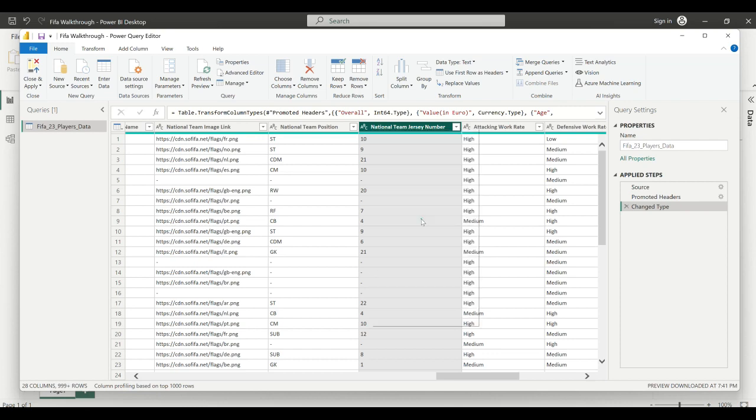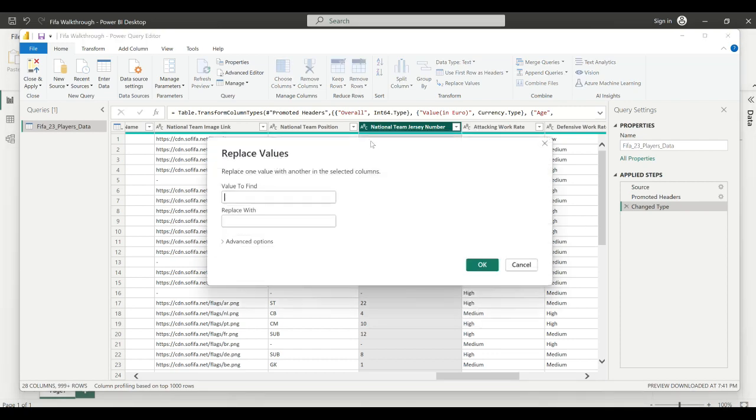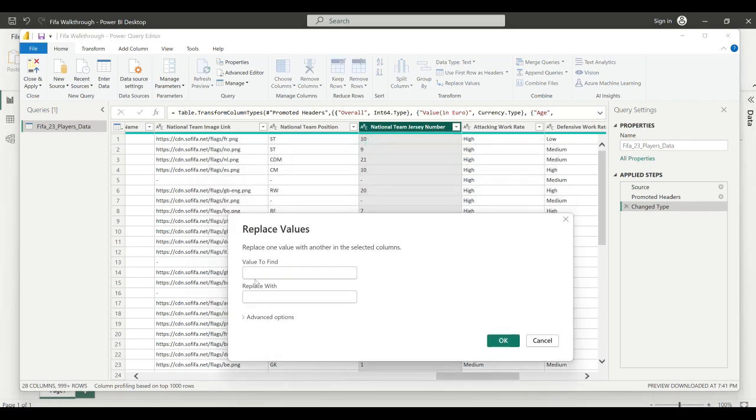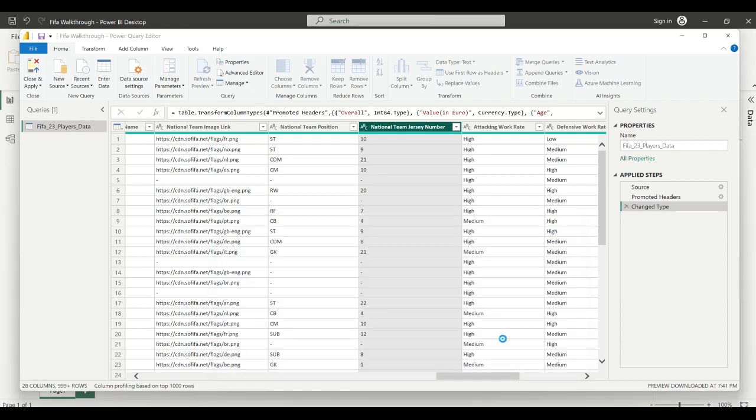What is replace values? Replace values is going to ask you, what do you want me to look for? In our case, we want to look for a dash. We'll say look for dash and don't replace it with anything. I just want to get rid of the dash. When I click OK, pay attention that those dashes will disappear. I'll click OK. Now the dashes are gone, and now I can make this a whole number.